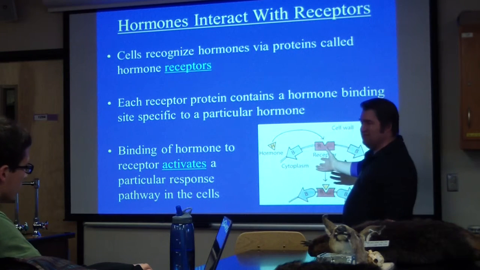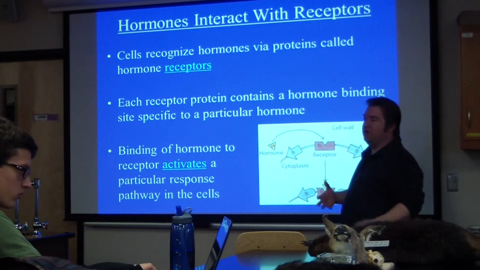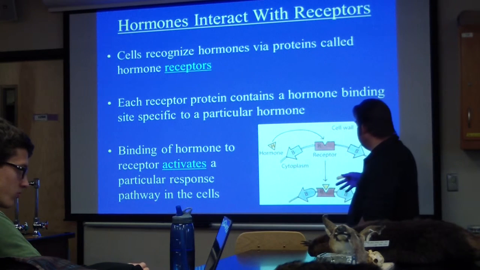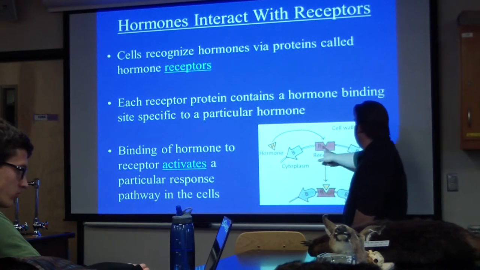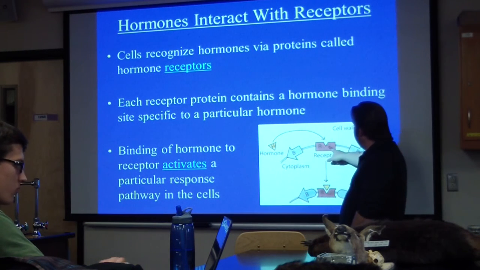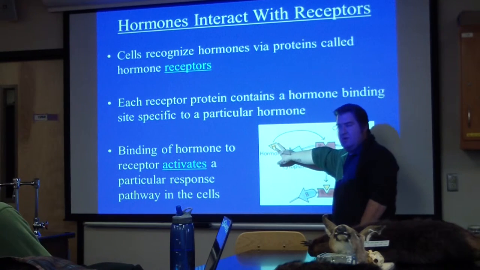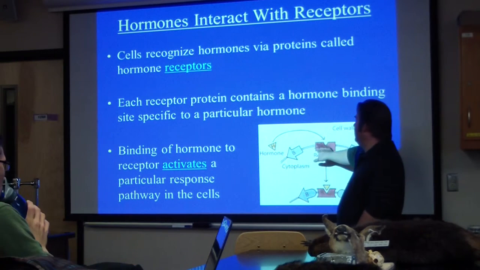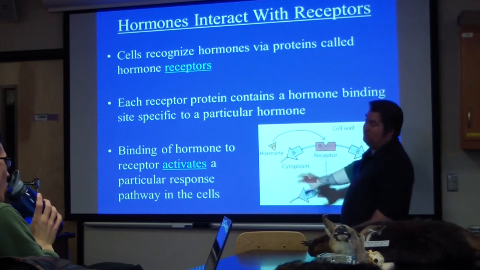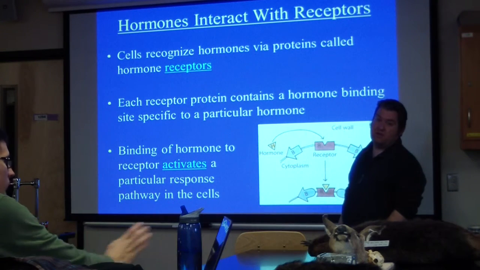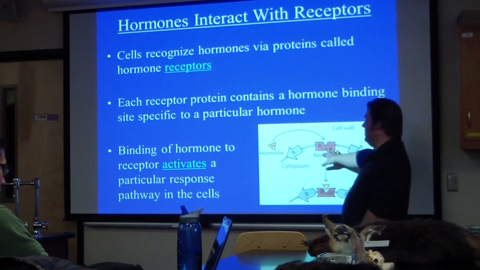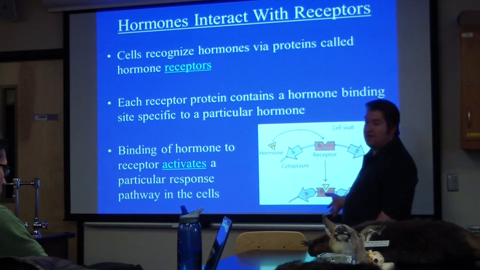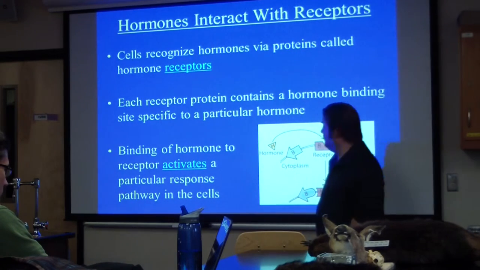I know it's like boxes and wedges and arrows, but molecules are very dependent on their three-dimensional shape and fitting together in certain ways. So it's not that ridiculous of a picture. Here's the cell membrane, here's the hormone receptor, and here's the hormone, and it's going to fit right in there like a hand in a glove. And that's going to activate this receptor, which is then going to lead to a whole host of other things. Depending on the particular pathway, this might be a short chain of events, but it could be a really huge cascade of events as well. But this is the first step.